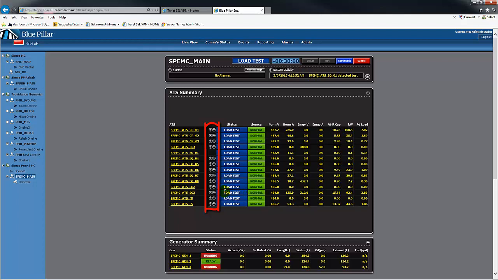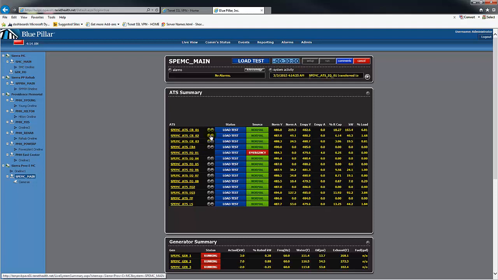So what we'll do now is we'll wait for the initiating ATS to transfer over, and once they transfer over, we can actually go ahead and hit all these little plus signs, so that we can send the start command, or the transfer to emergency command, to each of the ATSs. If you ever want to exclude the ATS, you can go ahead and hit the minus bubble, and that would exclude the ATS from the test itself. But in this case, we don't want to do that, so we just go ahead and select or click each of the ATSs individually, so that we can start sending it the start command.